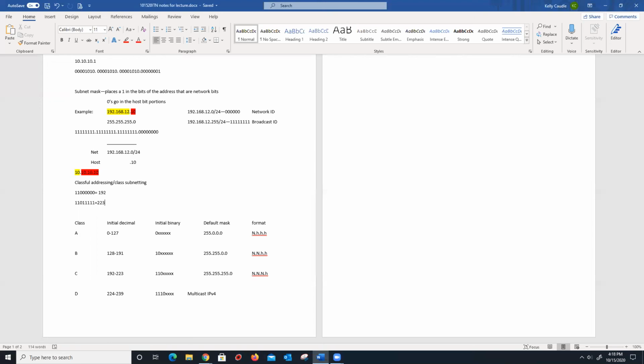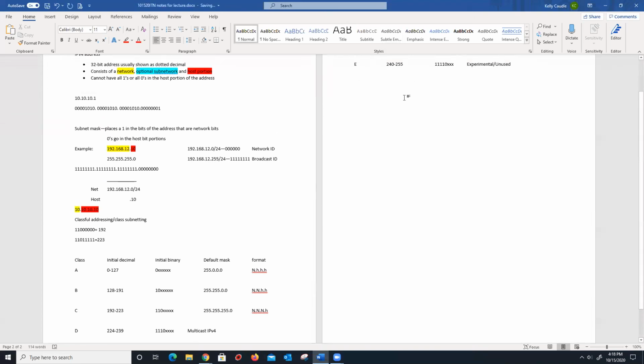Now this is classful addressing, and we do a lot of things that are not classful anymore. But it is important to still understand classful addressing so that when you see an IP address, if you see a list of IP addresses and I say this is classful, 172.16.12.10, okay, classful. What portion of this address is the network portion?